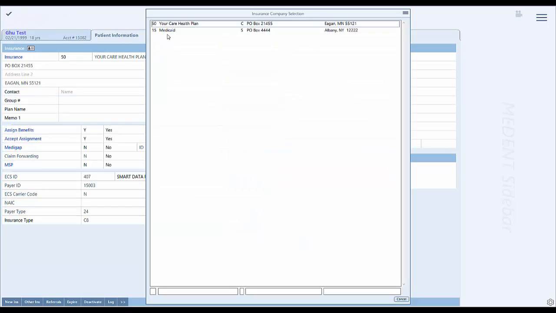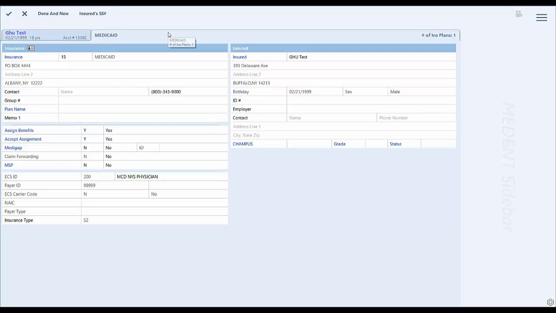And the second insurance we're going to add is Medicaid. It is important to know that all GBON members must have Medicaid active. With Medicaid, it's the same process as adding your other insurance.